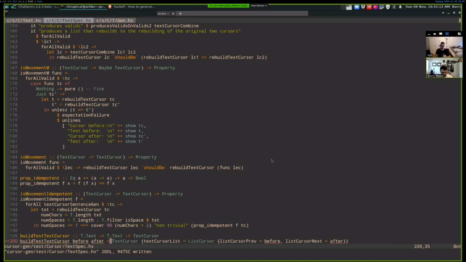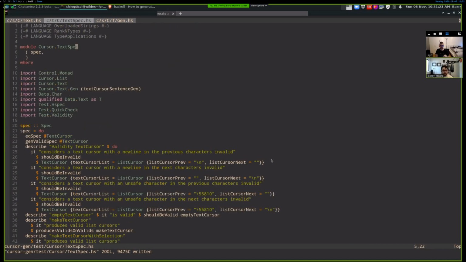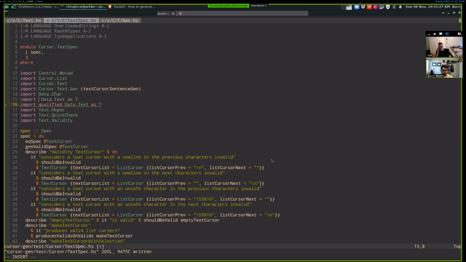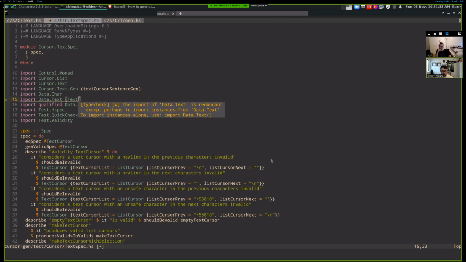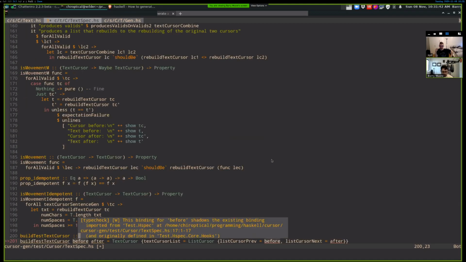Yes. By the way, import text is usually not like this because t.text is an eyesore in my opinion. So what you should do in this case is import Data.Text twice, once qualified as t and once unqualified where you only import the Text type. Yep, that's usually what I do as well. I think it just wasn't there again, so I was trying to avoid it. That's okay. At the bottom you still have t.text, so that's why this is redundant. Oh, yes.